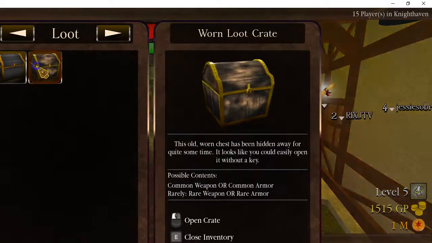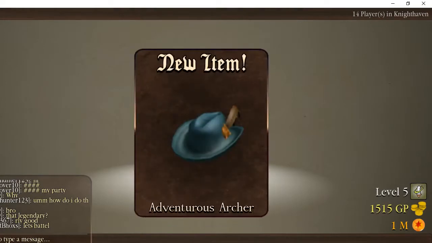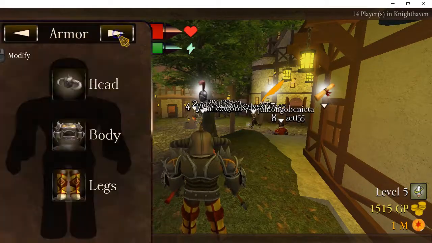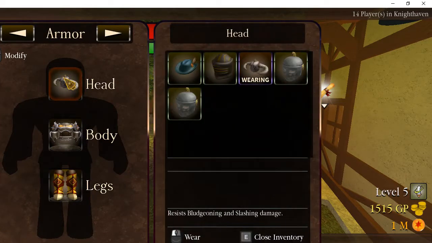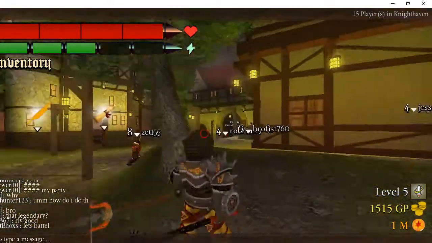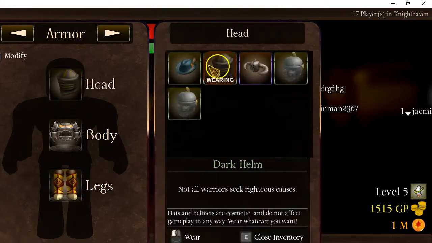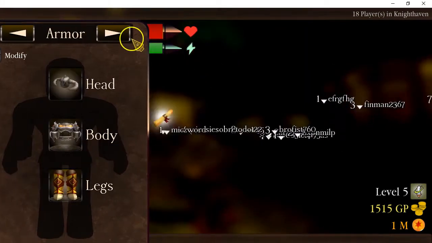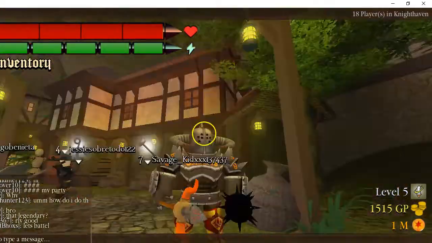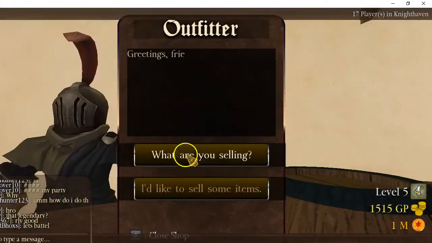Here, let's open our last one. Let's get something good. Adventurer's archer. No, I don't need that. Let's go sell some stuff for some gold because, no, I don't want to wear that. Here, I'm going to wear this just because this is epic. Some of my legs are epic, or either epic or legendary.